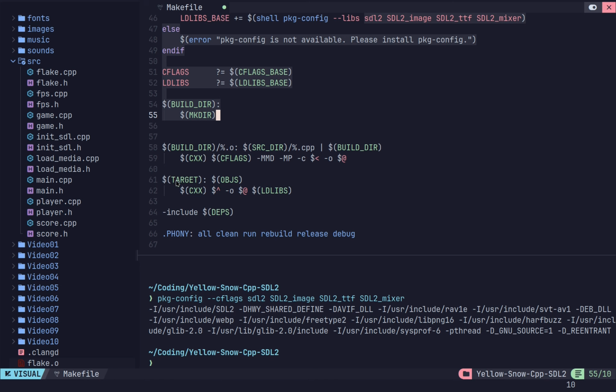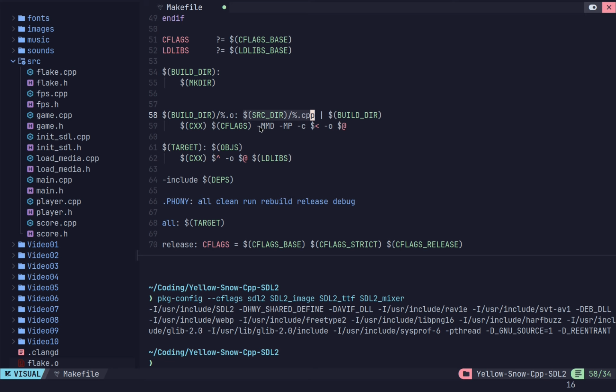So what happens here is if you call this guy, if I'm trying to build yellow snow, it says I can't do that. First, I have these prerequisites. I need to build these objects. It's going to go up here. It's going to go through all of the different objects that this expands to. It's going to run this on each of them. But each time it's going to say, I need to make sure the CPP exists. If I have an object file and this hasn't been changed, I'm not even going to build it. But if I don't have an object file or the CPP has been changed, I'm going to rebuild that object file. Also, the build directory needs to exist. But if it doesn't, it's going to go up here and build the build directory. So you kind of see that this is using this.